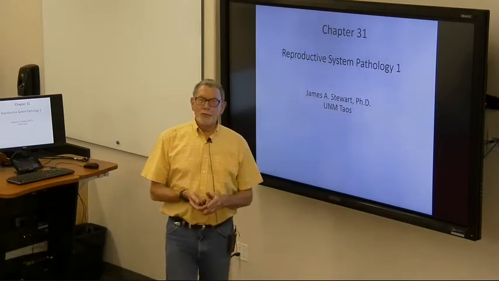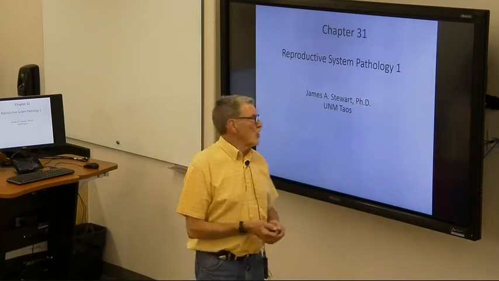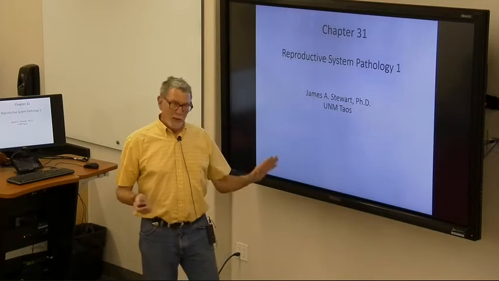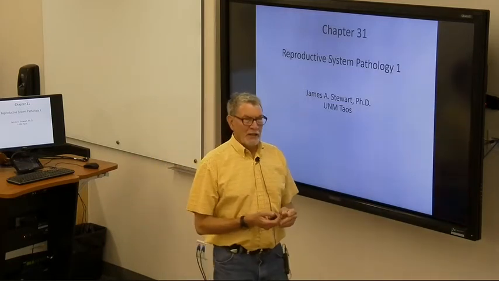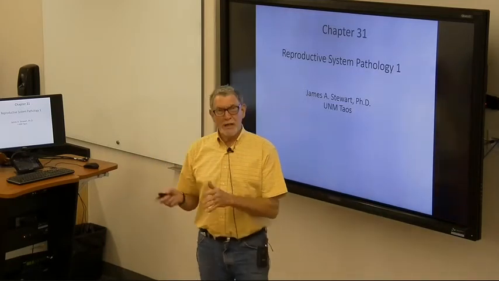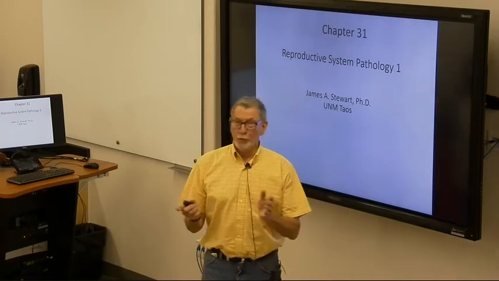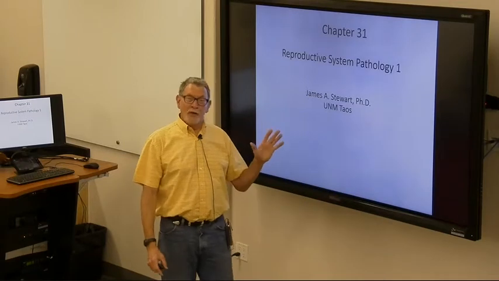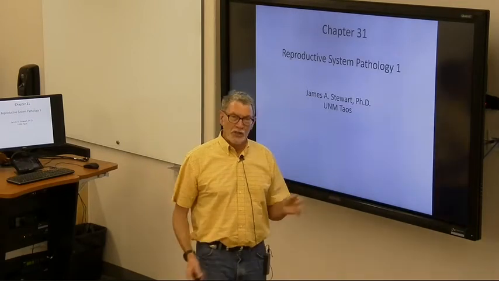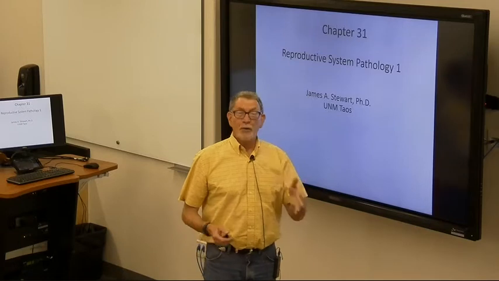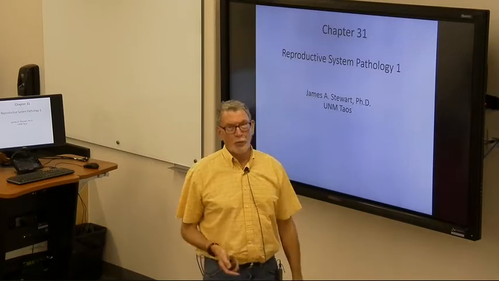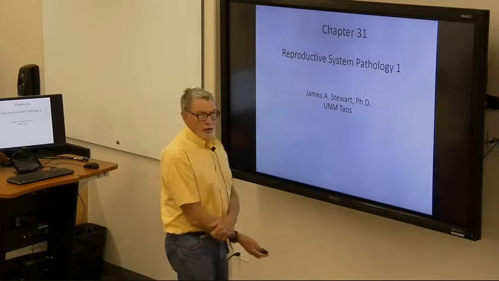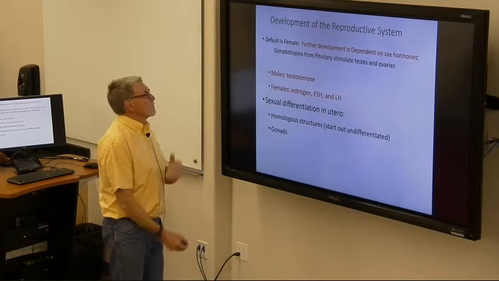Okay, let's do the first of our two reproductive pathology lectures. As with most of the systems, especially the ones in ANP2, and especially the ones toward the end of ANP2, I'm going to do a brief overview of regular anatomy and physiology of the reproductive system, because some of you might not have had it or will be having it toward the end of the semester, and I want to make sure you know what we're talking about here.